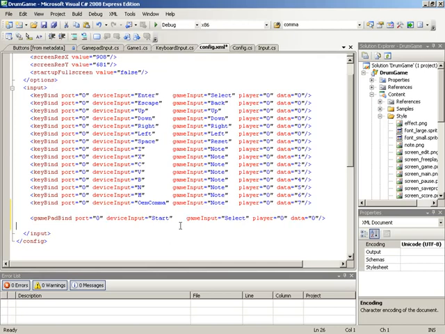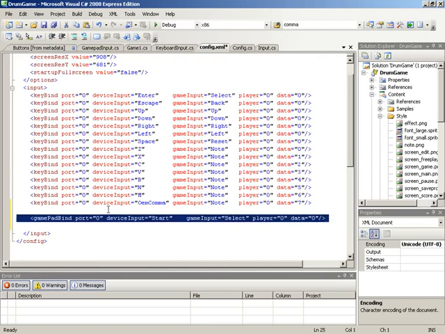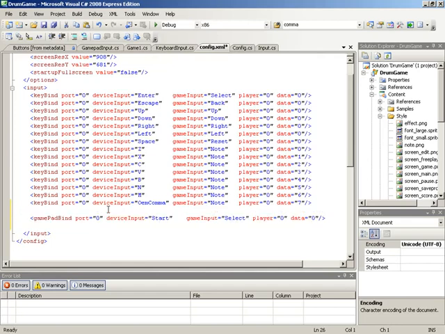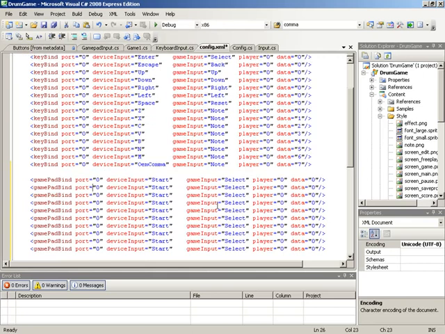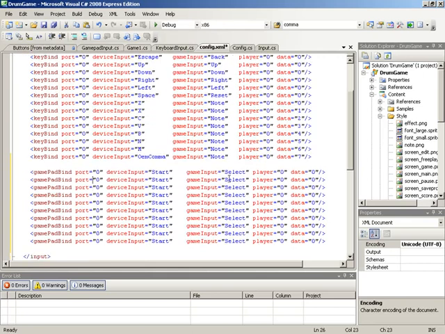So we've got start bound to select, and let's grab this line. Let's see here. You need a total of 11. Alright, so we'll grab just these, to speed you up a little bit. So we've got 1 and 11. For the record, we're not using all of the buttons that exist on a gamepad.